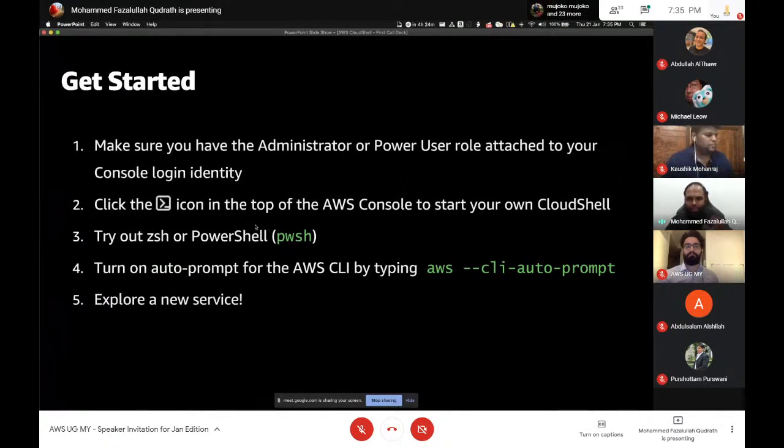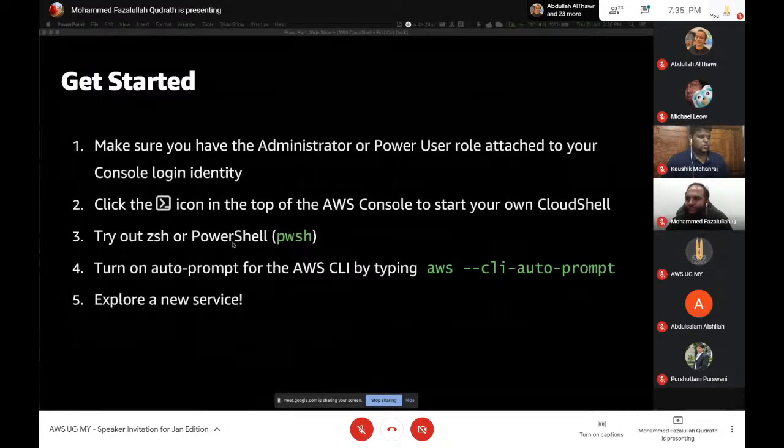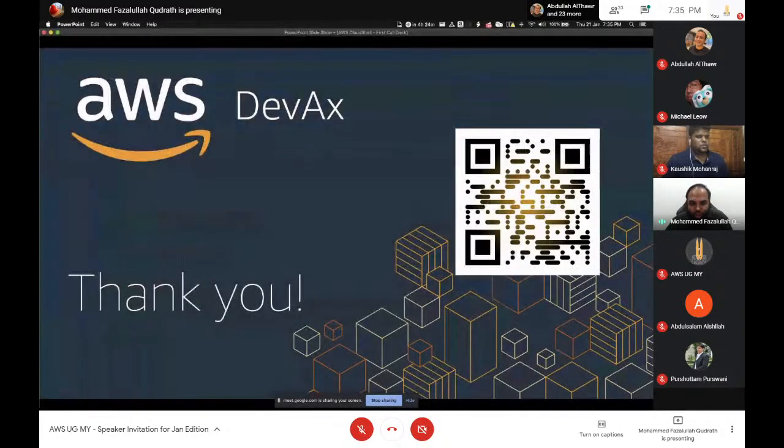So with that, it's a pretty straightforward demo. There's no hard sell over here. Ever since Cloud Shell came out, I've been using Cloud Shell only for my stuff. For basic demos, and I'm exploring it more so that I can do more CDK and use more infrastructure as code from the terminal. So I would definitely want to see more folks using and adopting this. With that, I would like to thank you.